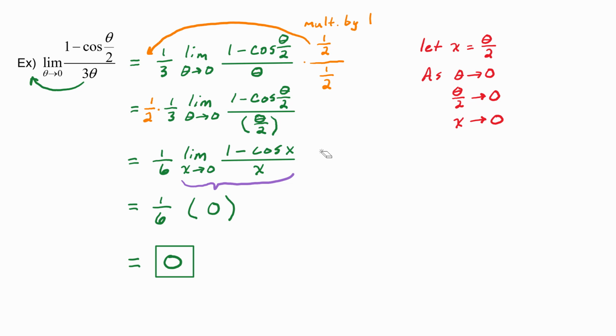Now, something to be very careful of when you're showing your work for these limits is that you show the step where you have the special limit formatted exactly as it needs to be formatted. Then you show the step where you plug in the value for that special limit. Then, finally, you simplify to get your result.